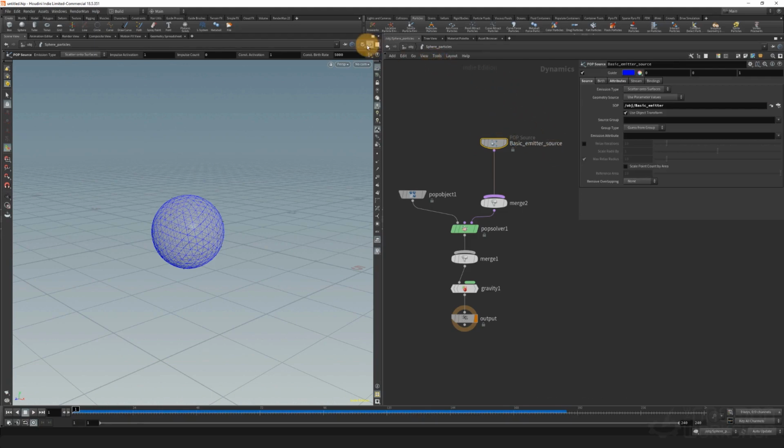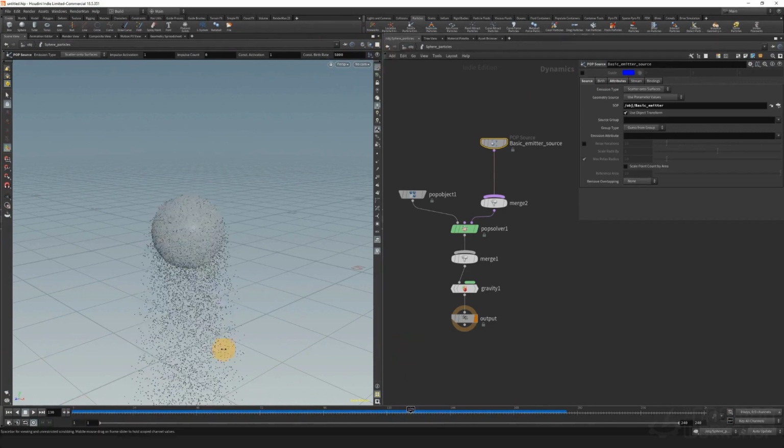So in this case, let's say that we'd like to hide all the meshes that are outside this context. You see that we still have the sphere, and the sphere is still visible because the pop source has this option, the guide, and it's set to blue. The guide is the emitter, so if we set it to off, you see that we have no more guide, we no longer see the sphere. By the way, if we turn the ghosting back on, we'll obviously see the sphere that is outside this context.